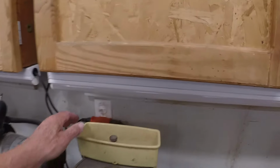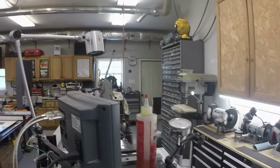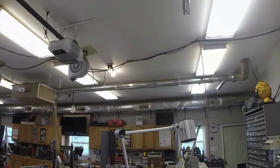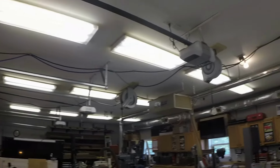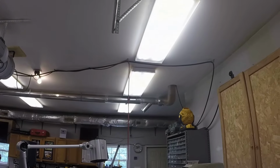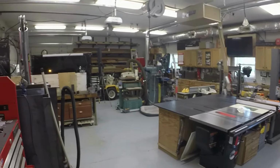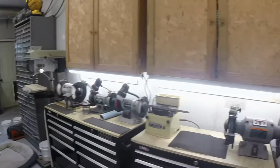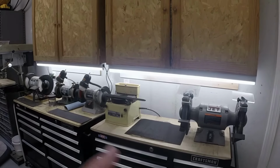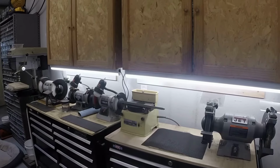And I added some lighting over the workbench, which really helps. While I built the shop and I did all the electrical and installed all the light fixtures, well, in 2015, so almost 10 years ago, I thought I had overwhelmed it in lighting, but while the lighting in here is certainly adequate, it's not as high intensity as you might need it to be. So I've added some task lighting, which is totally acceptable. So I've got task lighting here, and those are just shop lights from the local hardware store and wired into the switched outlet here.